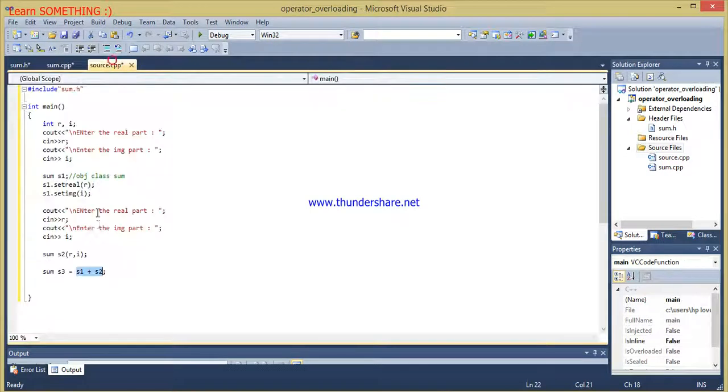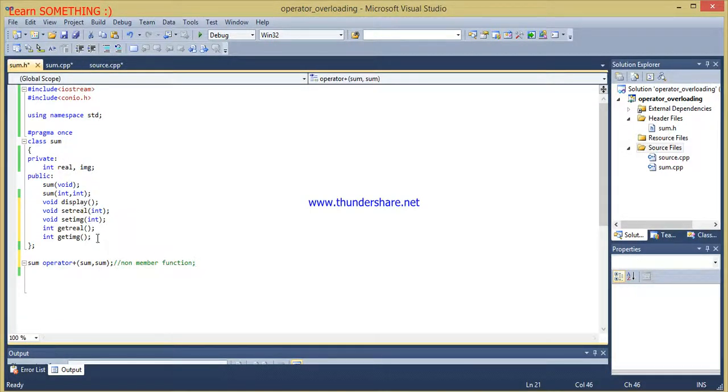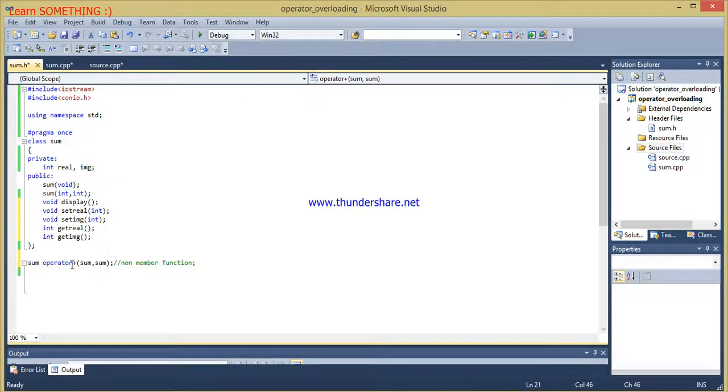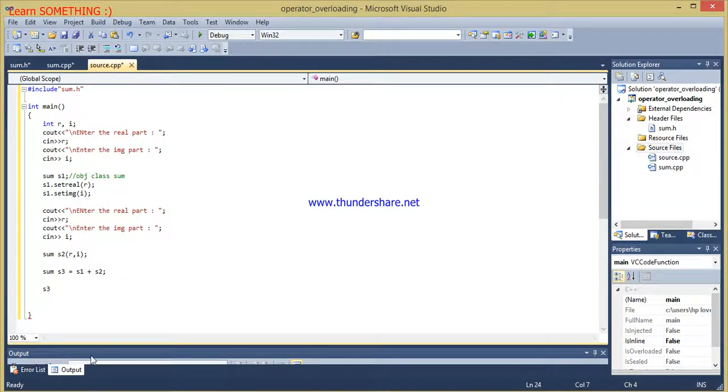So sum s3 equals s1 plus s2. The method for the non-member function and the member function is the same, but the way of writing is different. Now s3 dot display, and it will display the result.